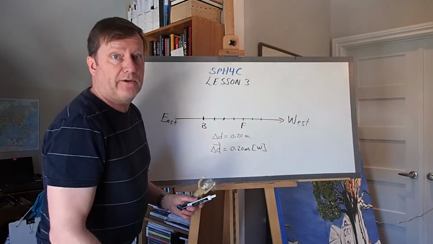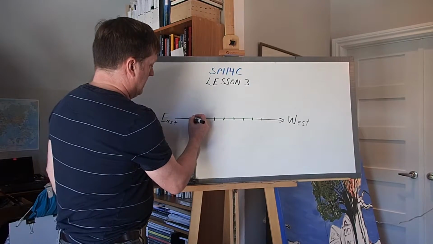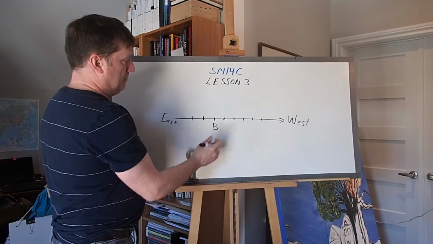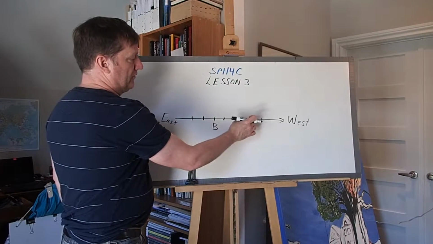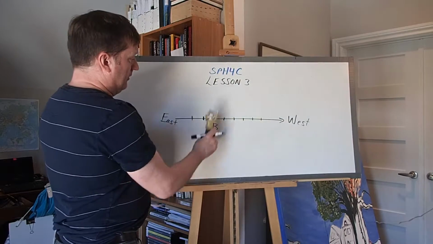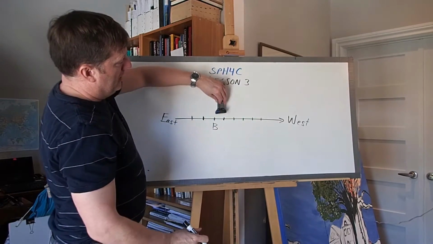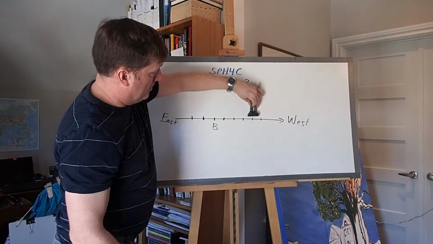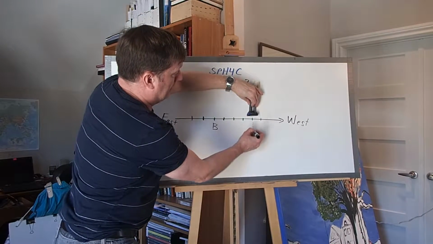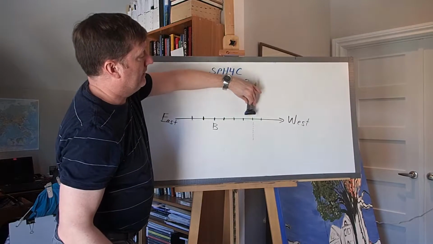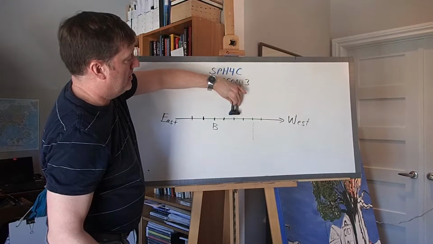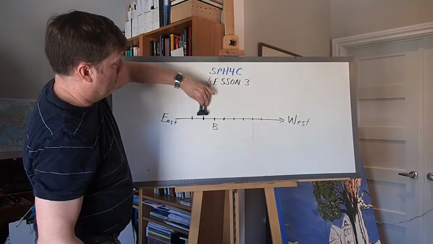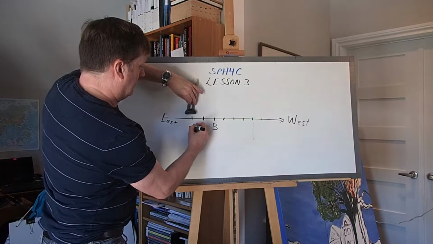So I'm going to give another scenario. So here's a new scenario. Let's just suppose Einstein begins here. And remember, each one of these segments is 5 centimeters, so 0.05 meters. So let's say Einstein starts here, and then he went here, here, here, here. Okay, so we'll put a little dotted line to say he got to this point. And let's imagine he came back here, here, here, here, here, here, and finishes.